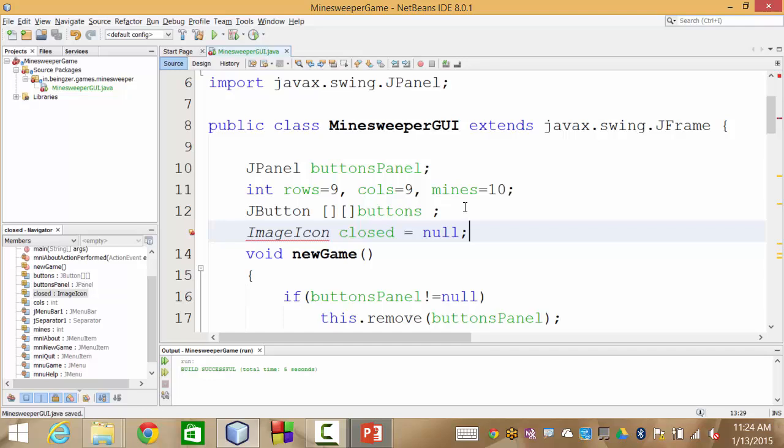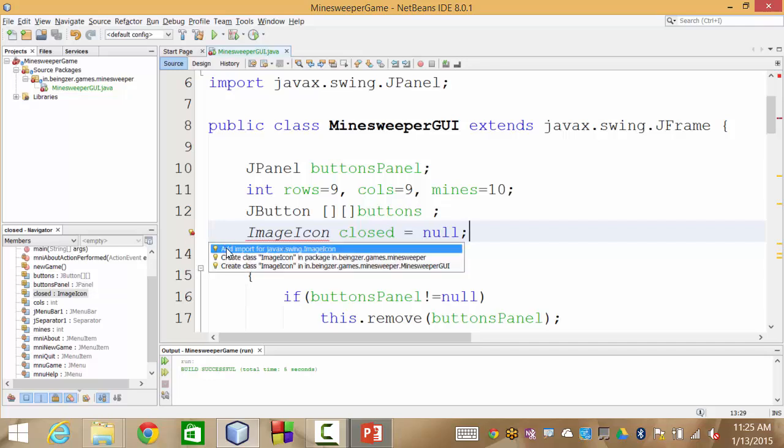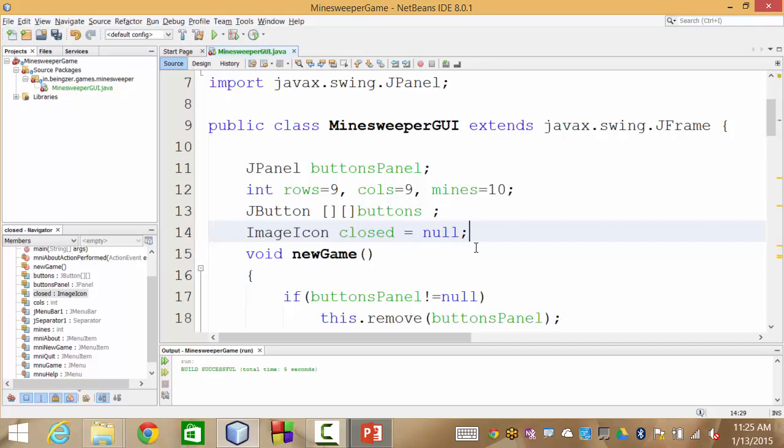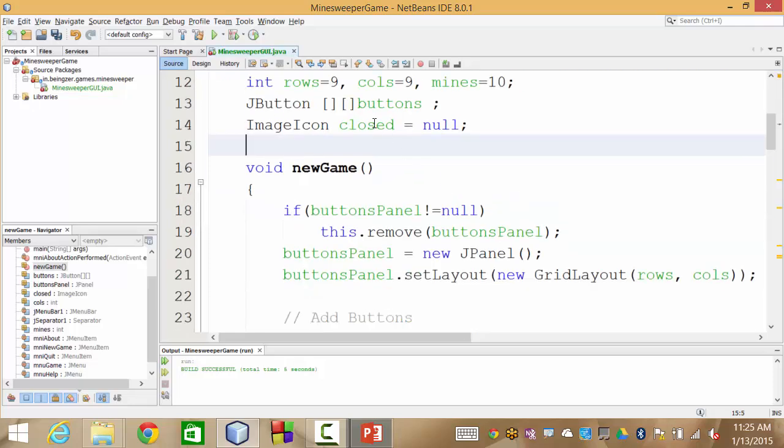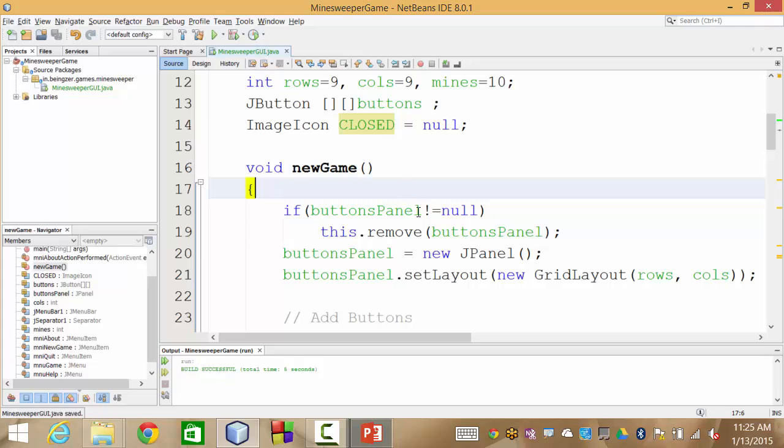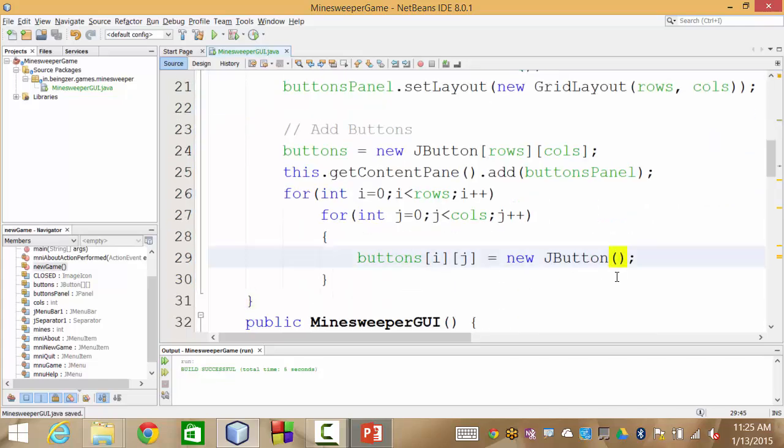So some image we want. All the buttons should have some image on that. Either red color, green color. Girls will take pink, boys will take blue. You can design your game like that. Again it says ImageIcon you are using, it's there in a package. We click this, say import statement. So ImageIcon also we get, and let me name it as capital. Okay, fixed. So we say you take closed, and with that image you create a button.